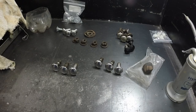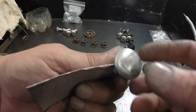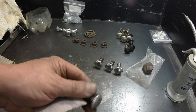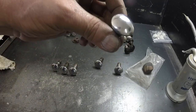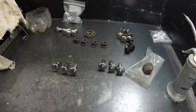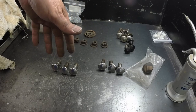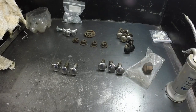Trying to get enough good bolts here. This one I've been sanding on, so maybe with the sanding you can see the marks in it. So I'm going to try and sand some of the marks out. These are going to be the bottom bolts. They have enough marks in them that you'd have to look to see them. These ones polished up pretty good, so I want one more really nice one for the top and then one more for the bottom, and I'll make them all as nice as I can. But some of these would be more work than they're worth because they face down, you don't even see them.